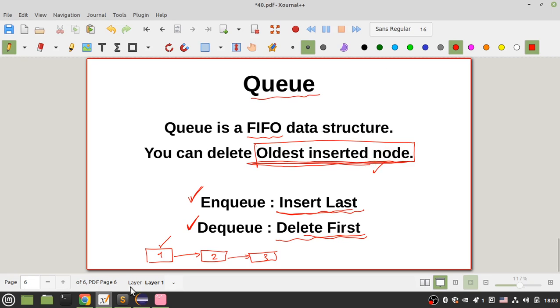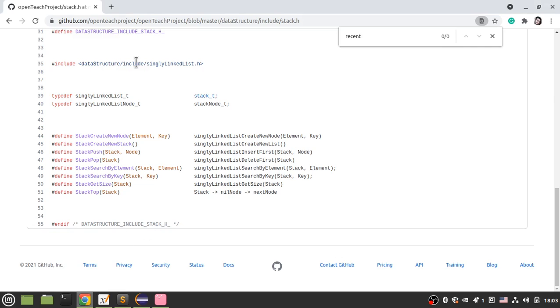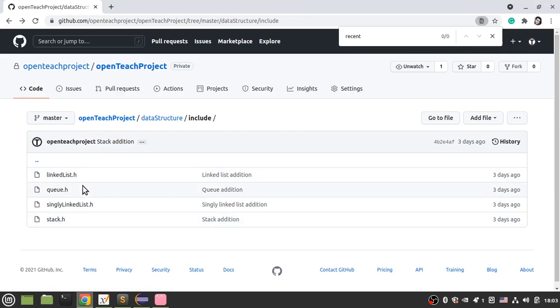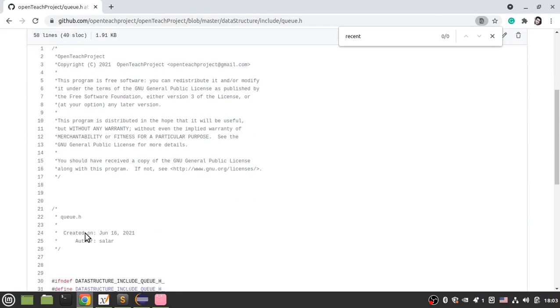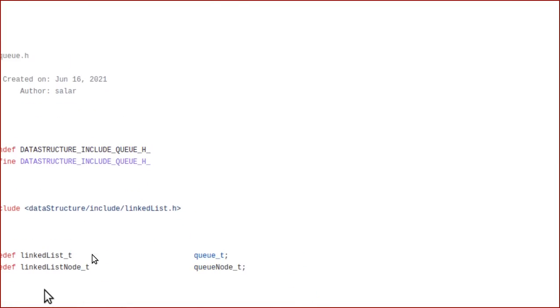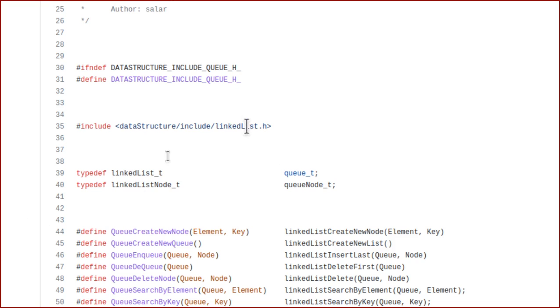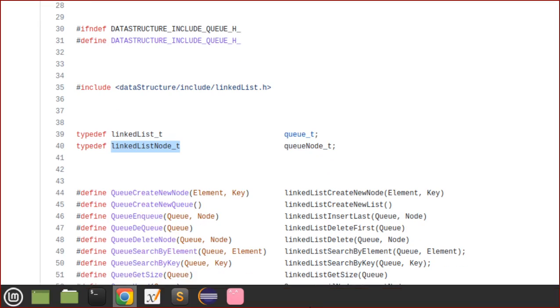So here in my data structures I have a queue that's implemented by a linked list. Queue is a linked list, a queue node is a linked list node.